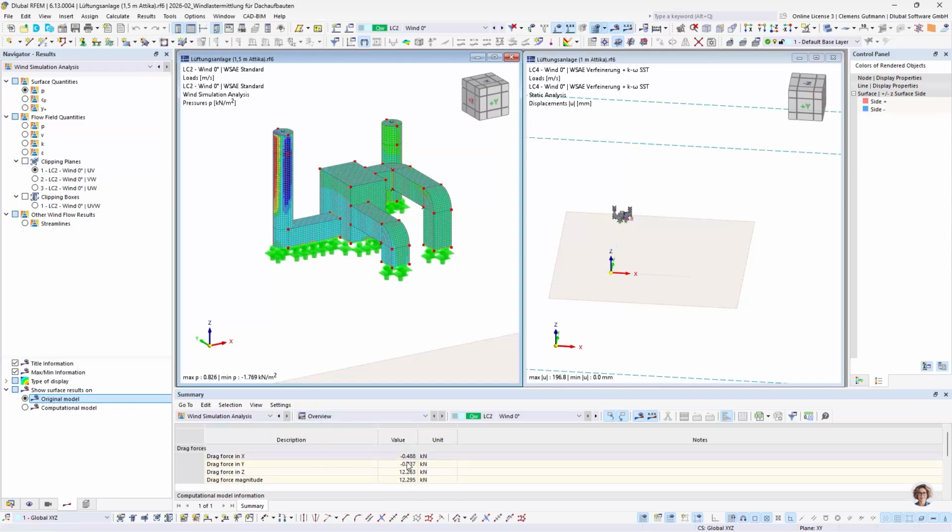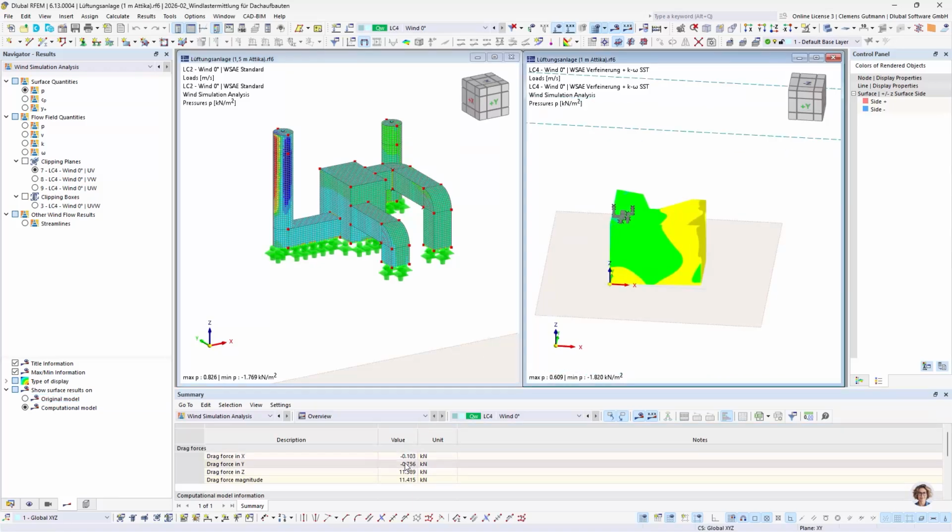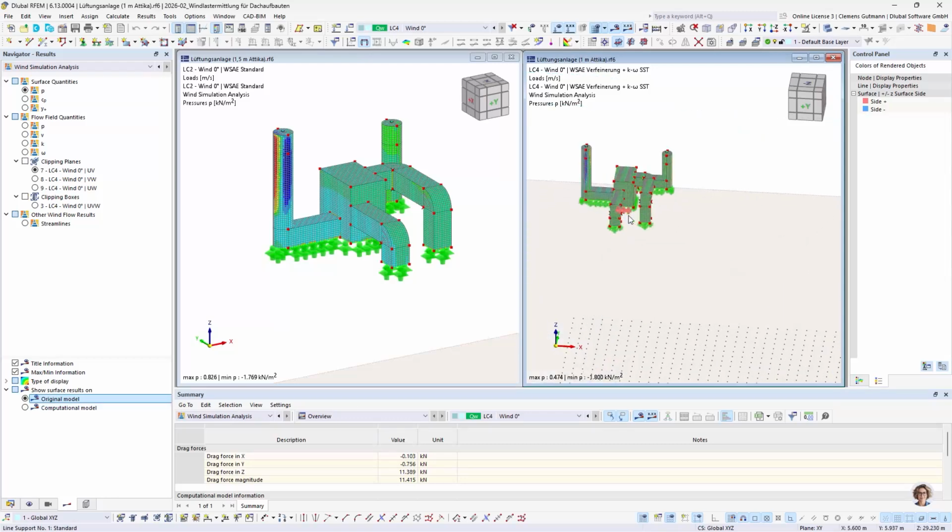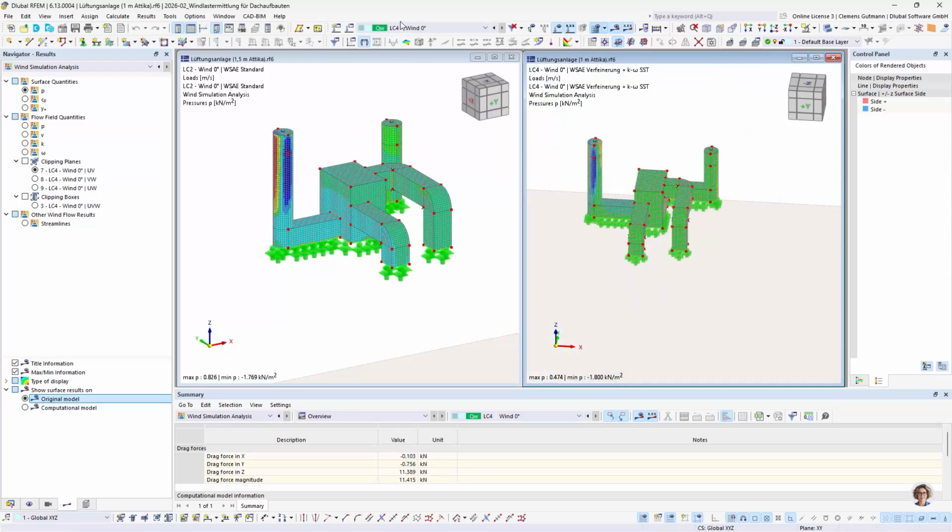So here we have a drag force in the x direction of minus about 0.5 kilonewtons, whereas with the 1 meter attic we have minus 0.1. So there's a difference. Then maybe let's take a look at... Sorry, this was the wrong comparison.